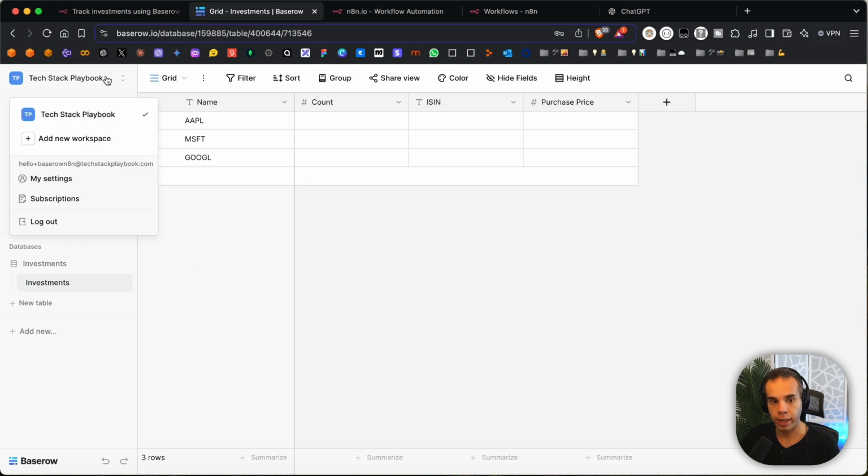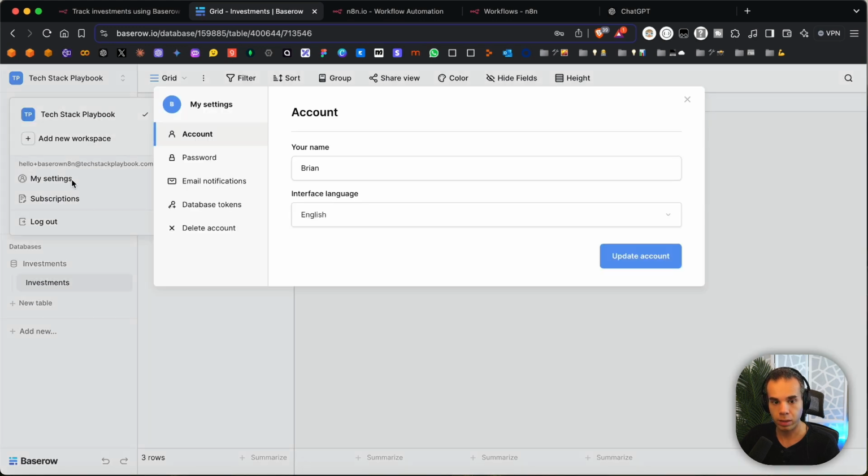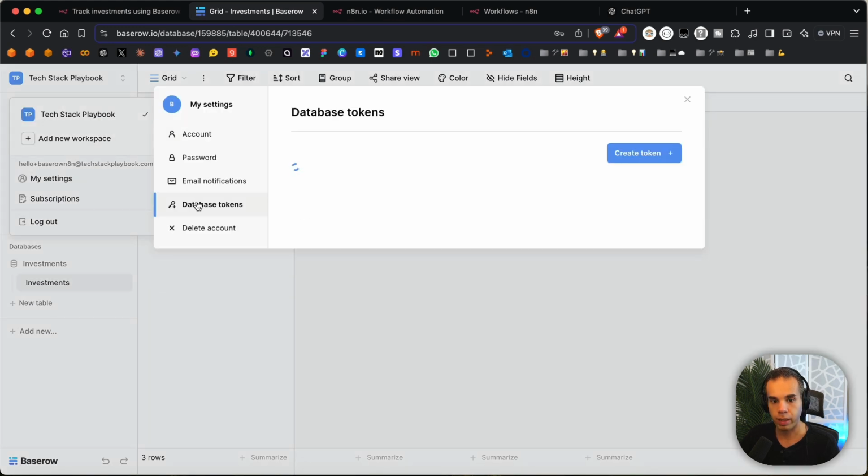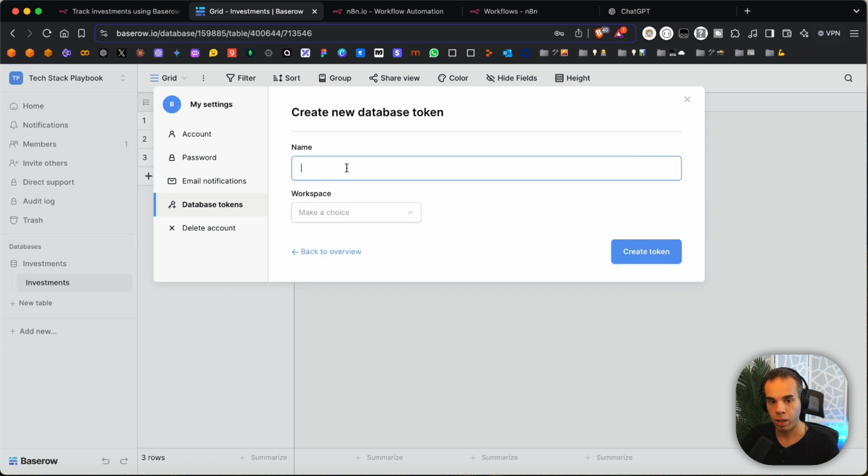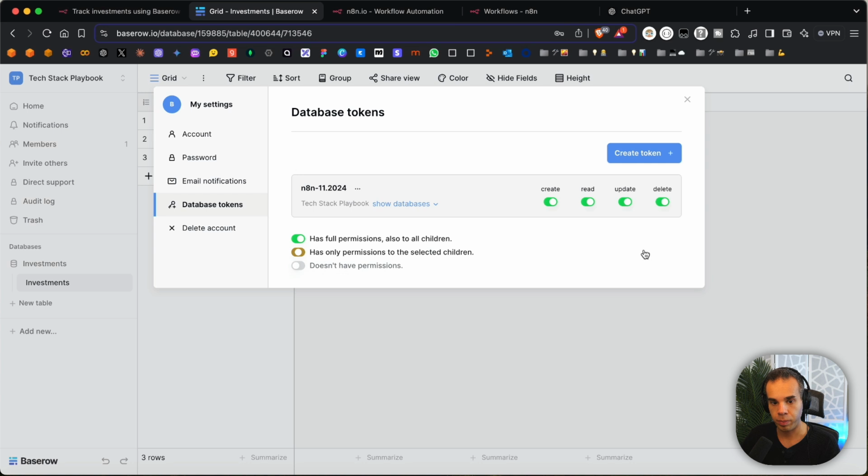So now we'll need to get our credential. If we go to settings and we want to get a database token, we haven't created any tokens yet, so we can create a token and we're going to call this n8n and probably give the date, 11/2024 for November. And this for the workspace, say create token.